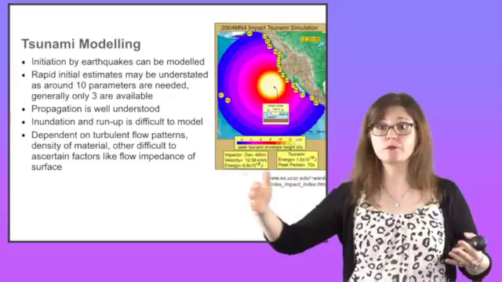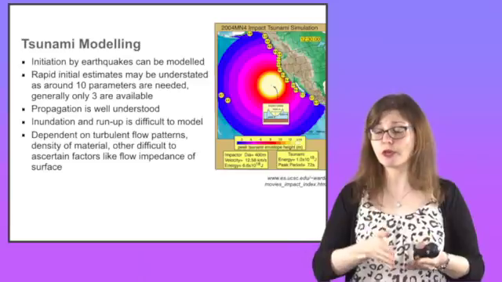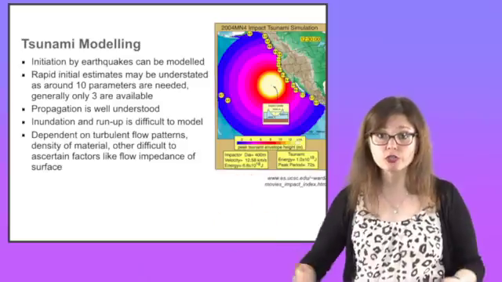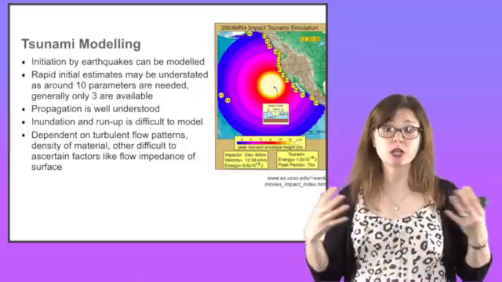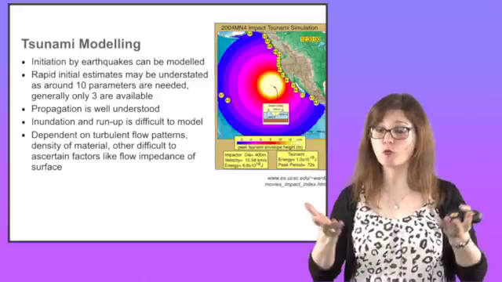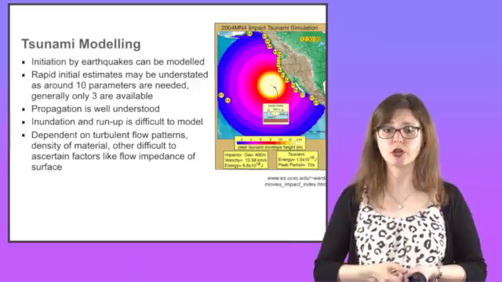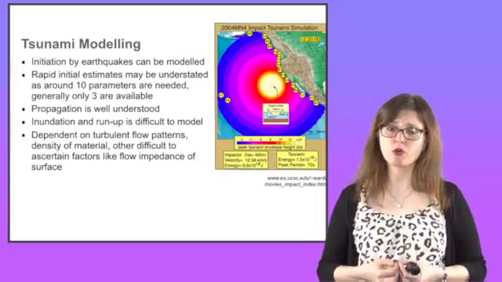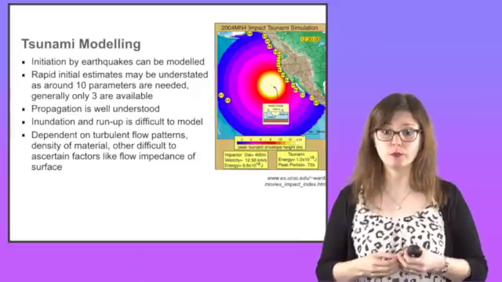And although we can understand propagation quite well as the wave goes up the coastline, the challenge is actually knowing that coastline. That coastline is changing all the time due to erosion. We're also having different parameters of scale of events. For example, we're seeing with climate change, we're seeing more energy in different types of hazards, and we're seeing sea level rises change. So all these different parameters are changing that make it difficult for us to know exactly how high a tsunami is going to be. So it's a very difficult thing to model at a resolution that's actually that useful for planning.